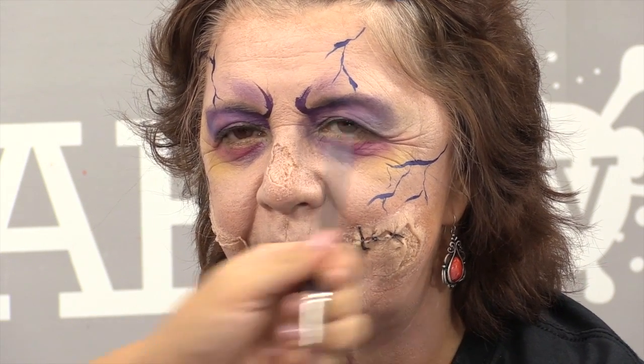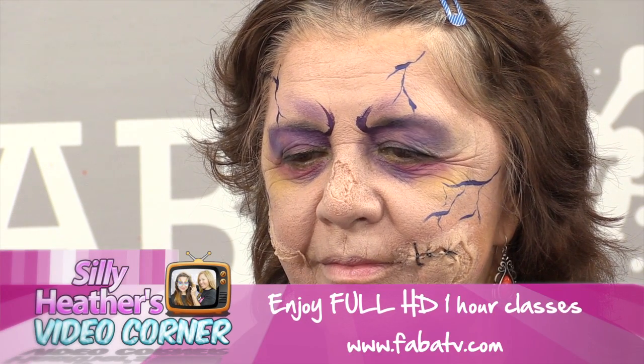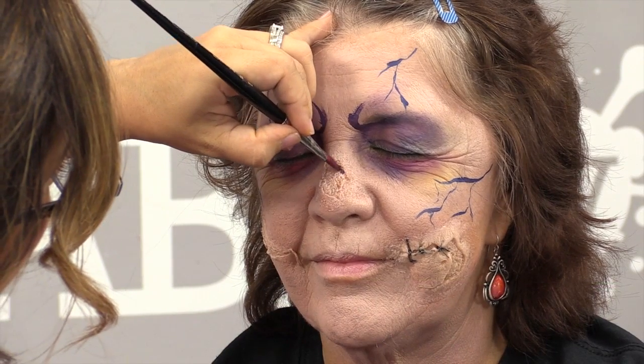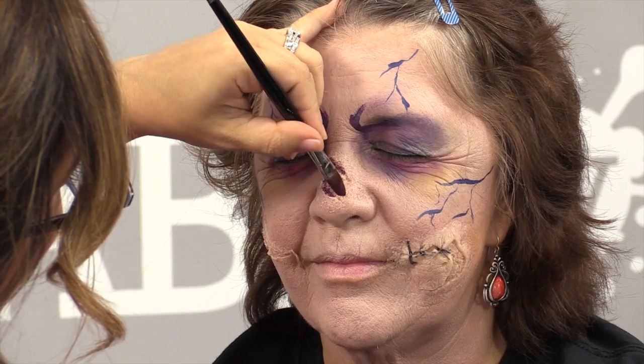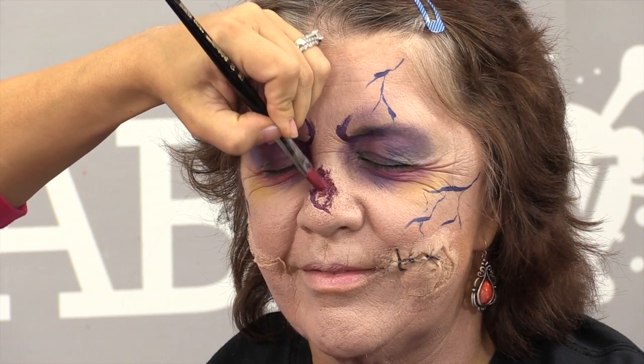So I'm going to mix a little bit of the plum and a little bit of the red. And we're going to go inside of our gash wounds, inside of here, inside of there, and I'm going to just fill it in. The inside is the darkest part, so you want to make sure that you go right inside of those crevices. And of course we have to add blood when it's all said and done, and we'll stipple it out.